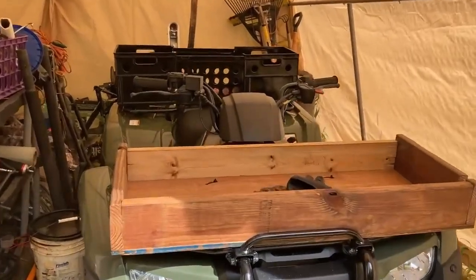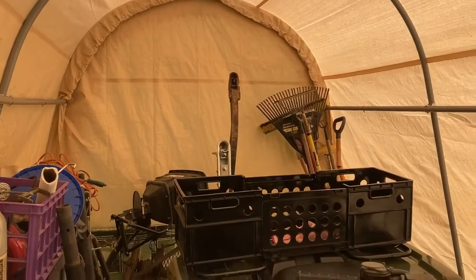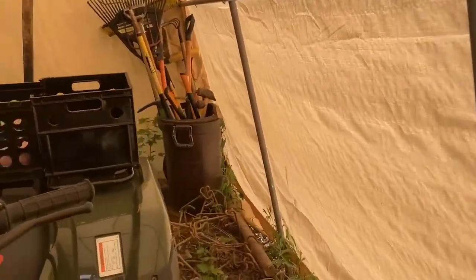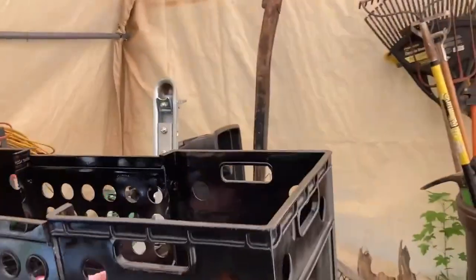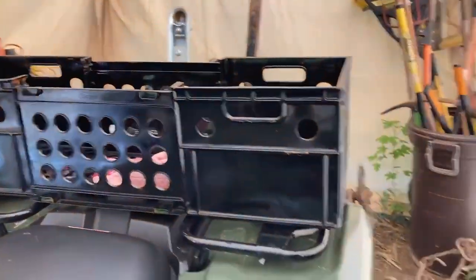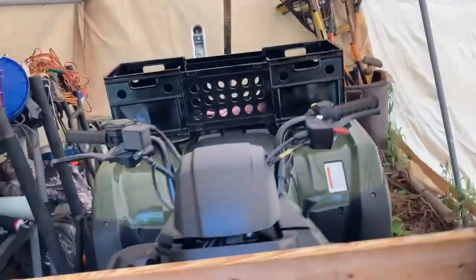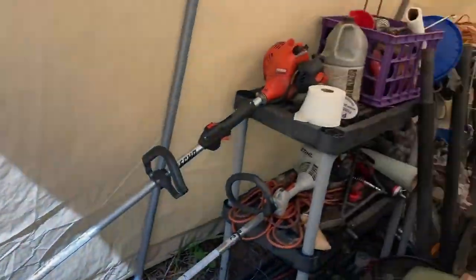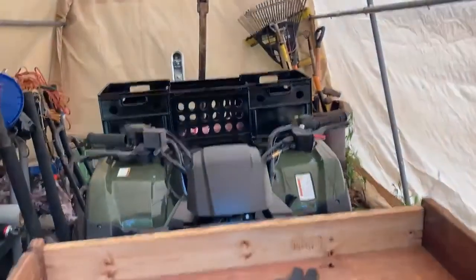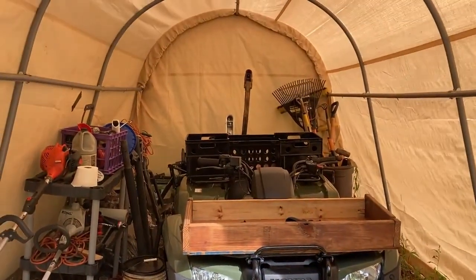All right, folks, there she is, finished product. She's all tied in, secured. So are the baskets. I did use zip ties. Seemed to work pretty good. Yeah, looks nice and secure. I like the look of it. I painted the baskets black. I can get on and off just fine. I was worried about my old legs whipping around like that, but I didn't have any worries. So it did good. End of day, I think it looks all right.